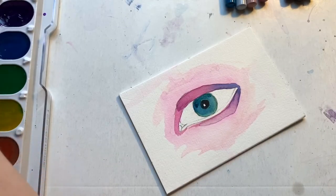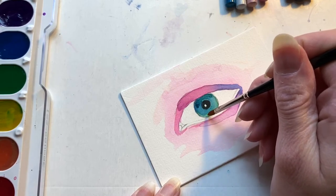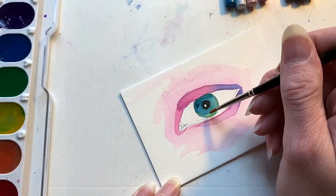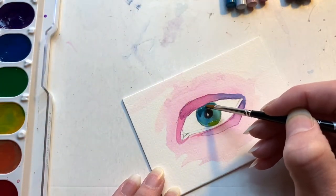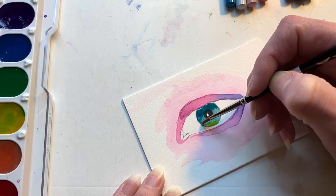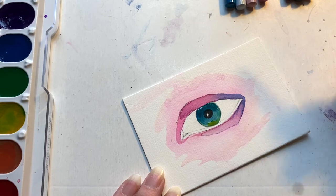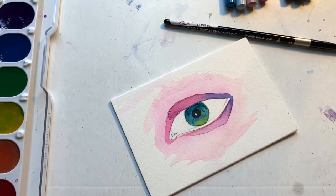And so with this mostly dry, I'm going to come in and add a little bit of yellow to the bottom here. And we are going to let this dry. Okay, it's dry, and I really love this little texture that came into it from letting it dry. Sometimes I love it, and sometimes I don't. It's a lot of fun to kind of see where it goes.